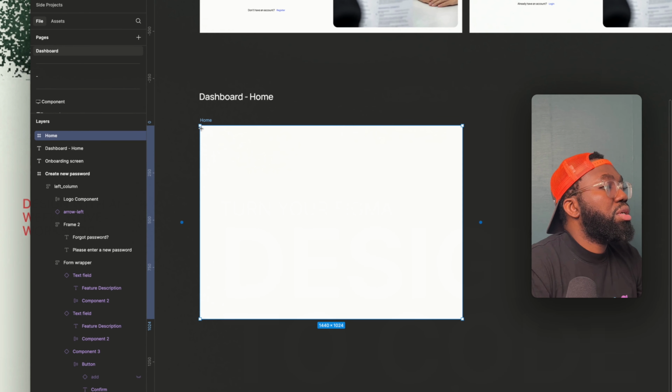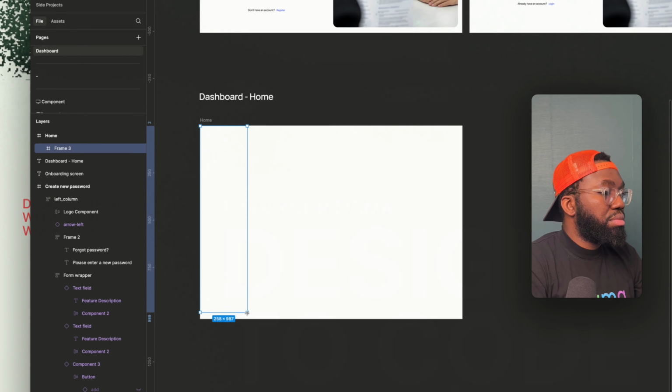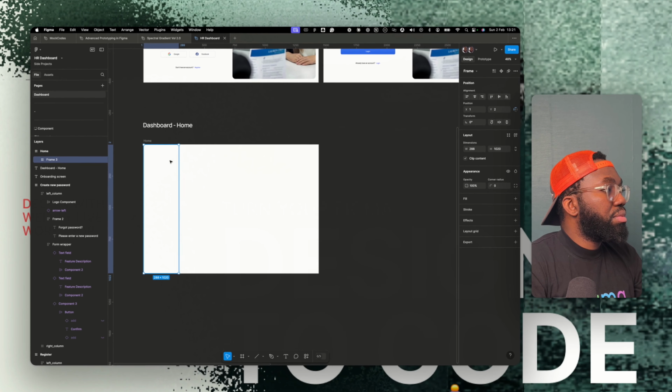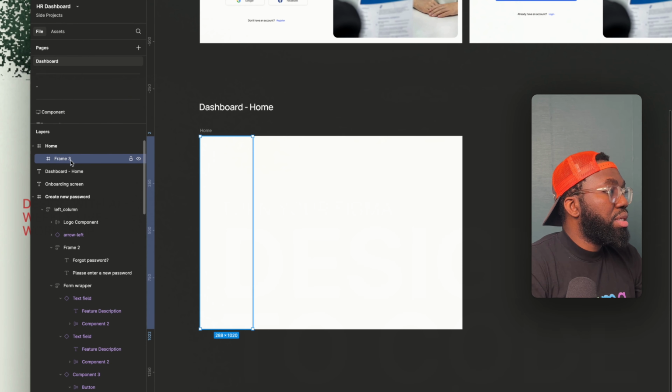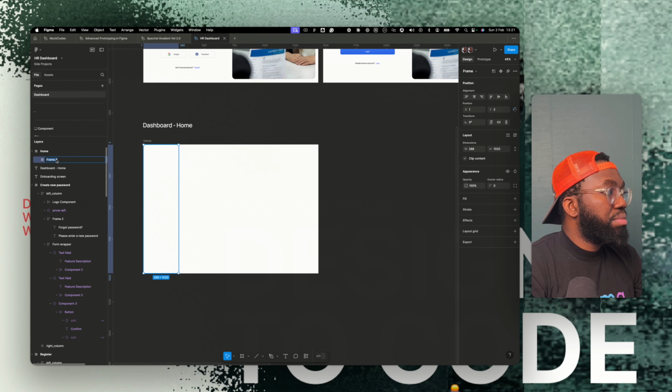Cool. So let's draw a frame. I'm going to call this side panel.